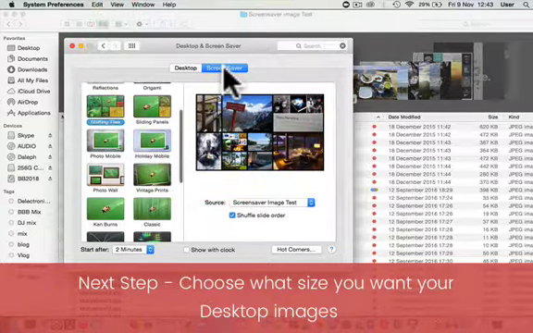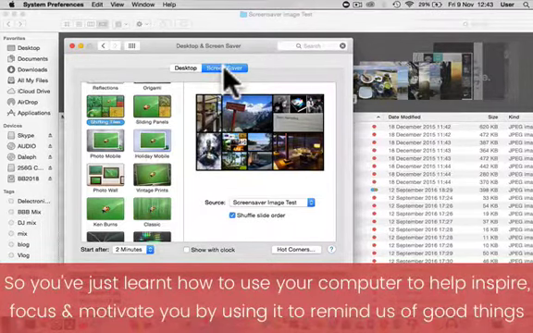So in this video, what we've done, we've learned how to use our computer time, to use the light from our computer to inspire us to create a virtual vision board of imagery that inspires us, that motivates us, that helps keep us focused and reminds us why we're on the computer doing the work or the activities that we're doing. Very, very easy to do.